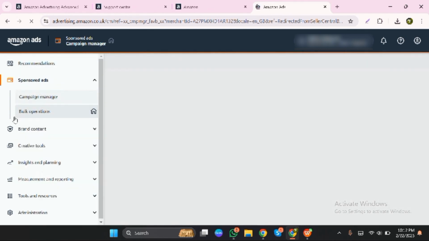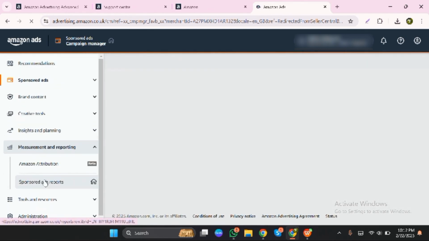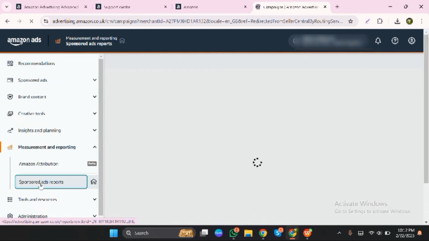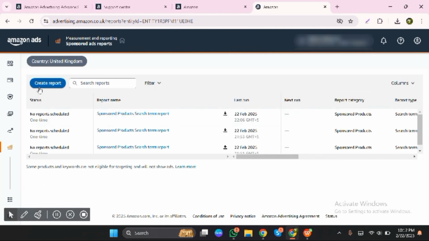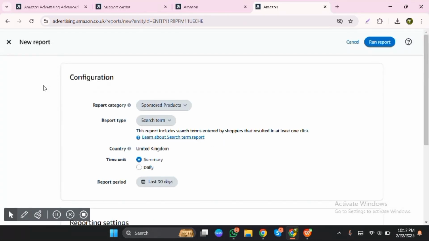Wait for it to load. Then you can go into measurement and reporting and then click on the sponsored ads report. Here you can find the create report button. Here it is. Simply click on it. In the report type section, choose a system report.